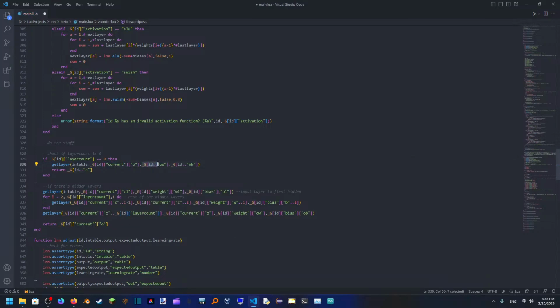Then we paste it. And then we replace current over here with bias. We remove that extra underscore there. And then we put weight. Also, there's an extra 1 here. There's an extra 1 there. But everything should be good.